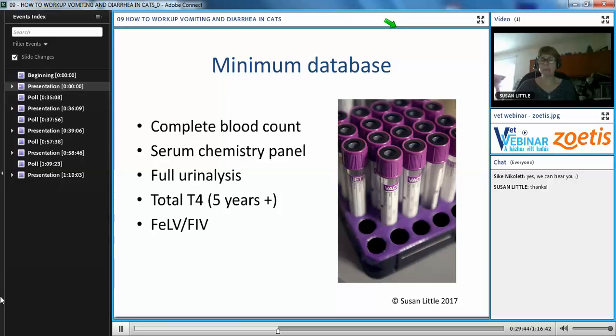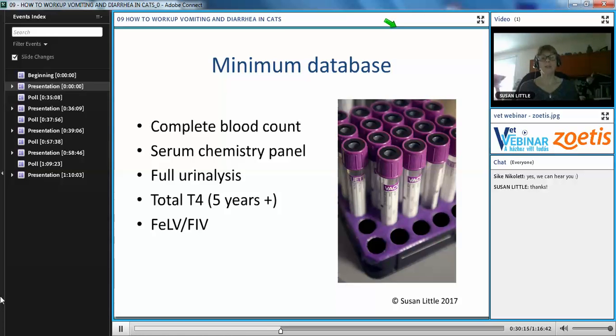If your patient is middle-aged or older, I would look at thyroid function, so I would get a total T4. And just as really for almost any set of clinical signs you can mention or think of in cats, we always want to know their current feline leukemia virus and feline immunodeficiency virus status. So I want to know what it is today. Even if this cat was tested a month ago or 6 months ago or a year ago, that doesn't matter. I need to know what is that cat's test results today.